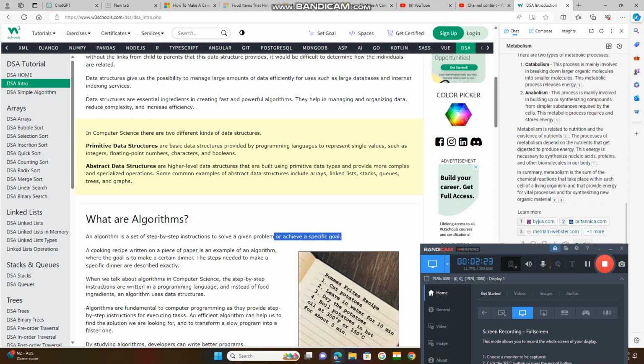Num2 is a variable, assign a value to num2. Suppose num1 is assigned 5, num2 is assigned 10. So sum is a third variable, equal to num1 plus num2. Now the next step: print sum. This is the syntax.